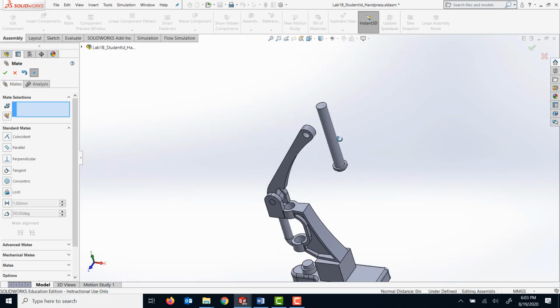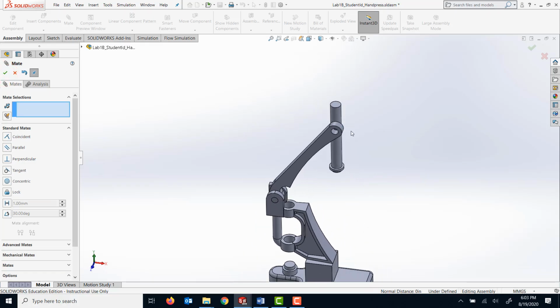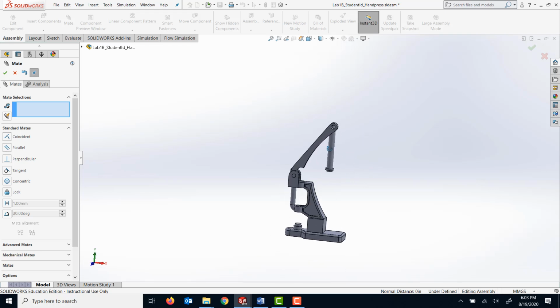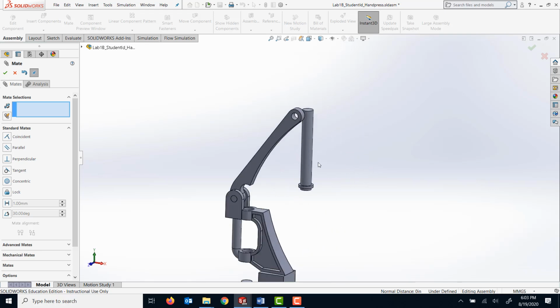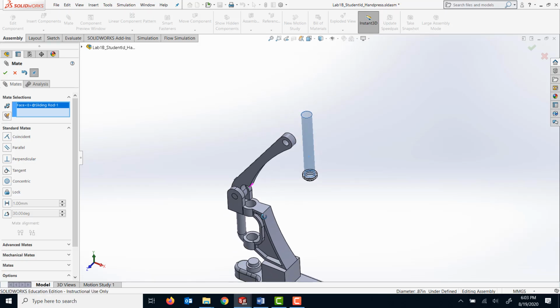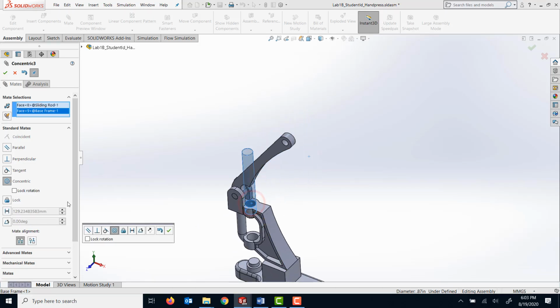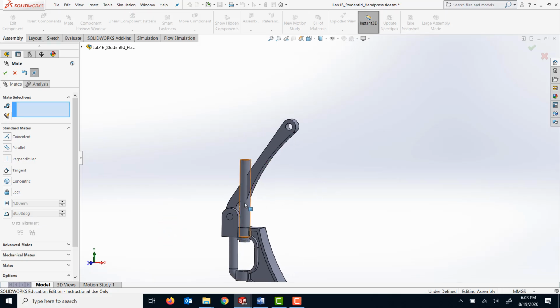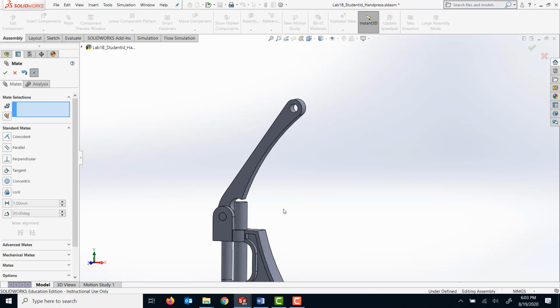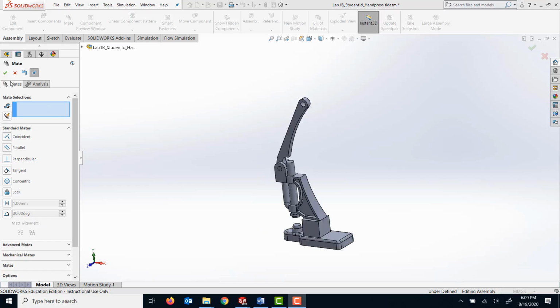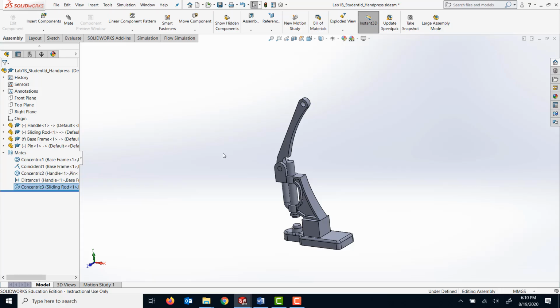So I'm going to select OK. And so the handle is positioned, and the next mate I'm going to add is between this face, and I'm going to make them concentric. And I'm going to move it down like that. And now I'm going to exit this mate dialog.